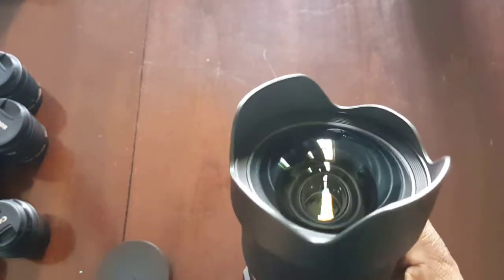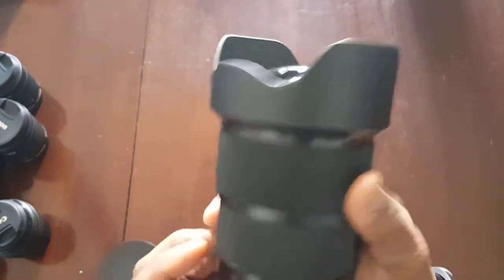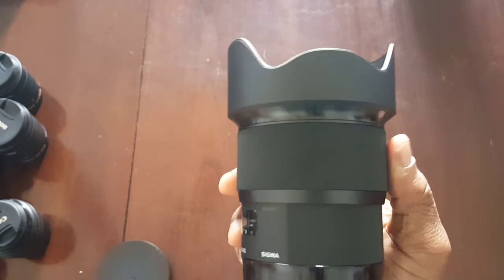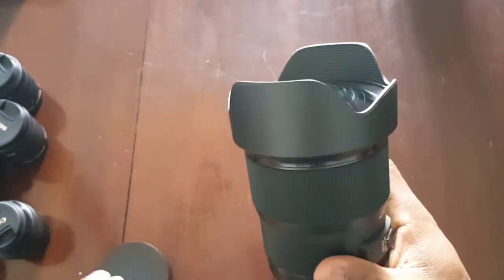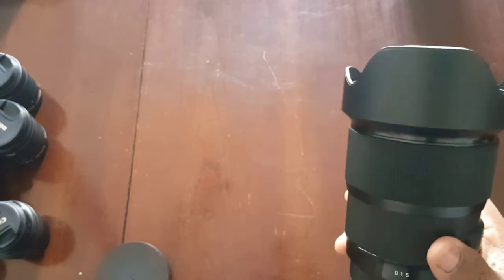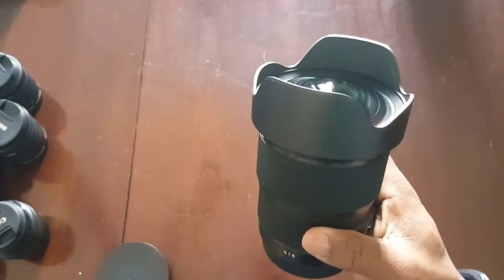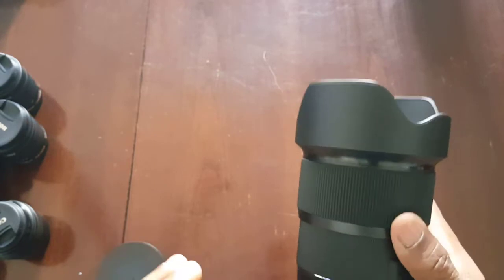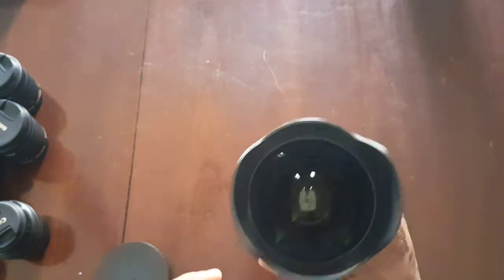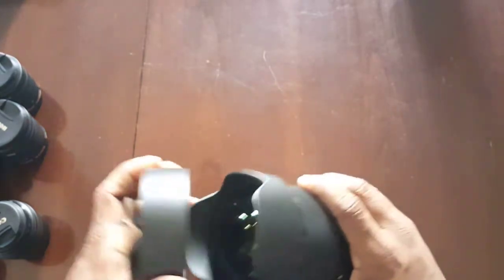It has the fisheye a little bit there, but you still get a nice look to it. It doesn't stretch your photos out like a lot of those that I don't like, and I think that's why I actually kept my Canon 10-18, because it doesn't give you that fisheye look. I really don't like that look for what I shoot. I like to get a nice wide angle, but I also like to keep my picture nice and straight without it curving too much. So again, 20mm f1.4, absolutely great.